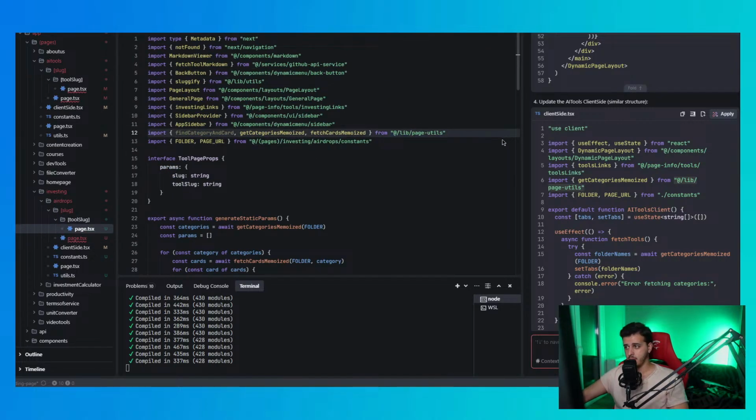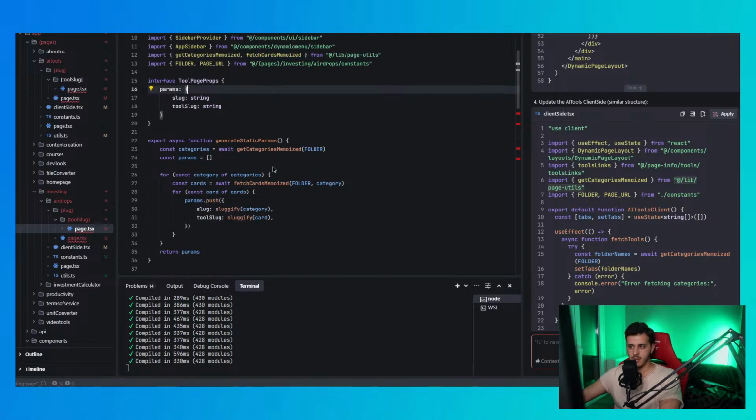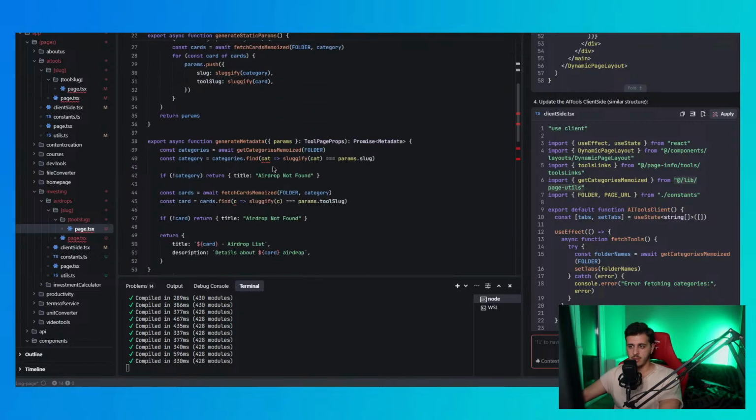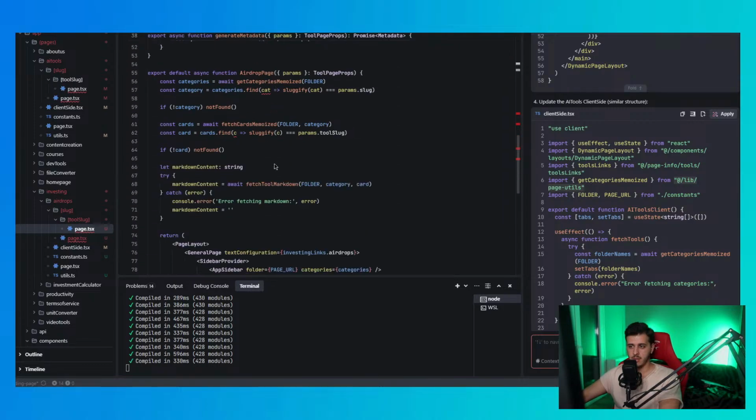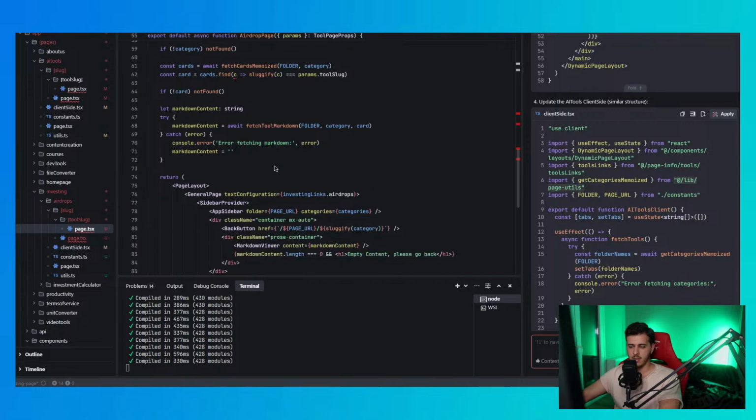So I'm going to place the question mark here. We don't need a question mark. Find category and card. Fetch cards memorized. And then it fetches the tool markdown. Okay.